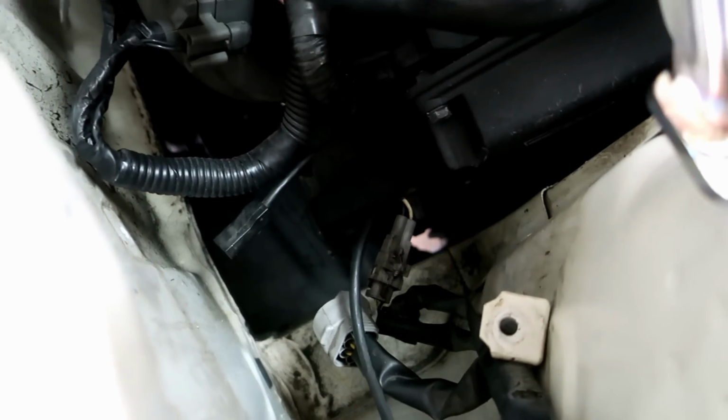Luckily, I already moved my cruise control, so I don't have to screw with any of that. All I gotta do is reach down in there and try and loosen all this up. This is gonna be a lot of fun. Plus, I have a stock exhaust, which is all one piece, which makes this a little bit harder. So I'm gonna have to take that off. I'm not even sure if this is gonna be working. I might have to drop the subframe some like they've talked about, because I don't have an aftermarket exhaust like most other people do. So we'll see how this goes, and I'll give you guys step by step at a point how to do this.